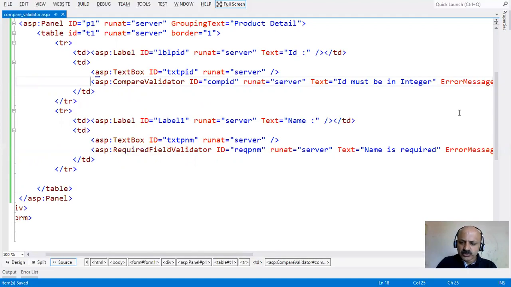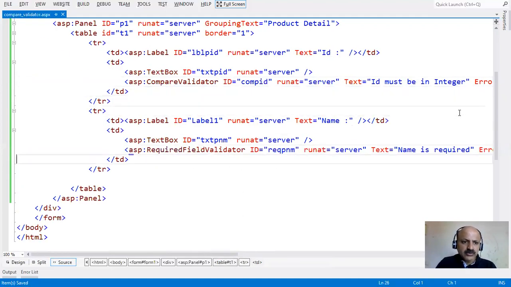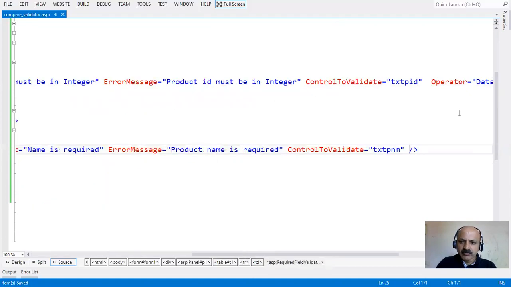Okay, and also one extra property here for the required field, and that's Display. That is also held by the compare validator, but by default there are 3 possible values: Dynamic, Static, and None, and the default is Static. So here in the name field we apply Dynamic.